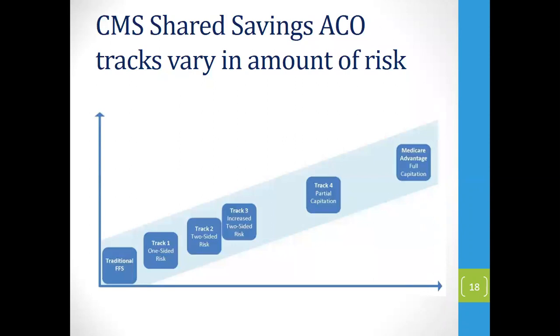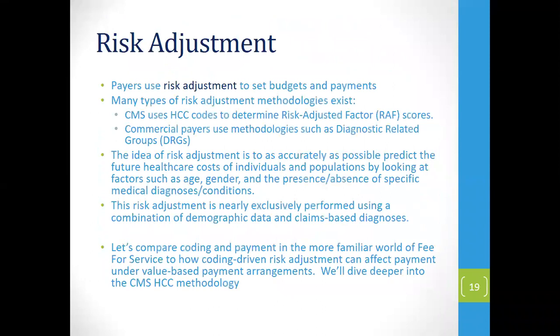So again, it's not going to happen tomorrow. It's not going to be we've got to jump off a cliff tomorrow without knowing what's going on. But it is an understanding and a skill set we need to develop because of that. The last concept we're going to talk about is risk adjustment.